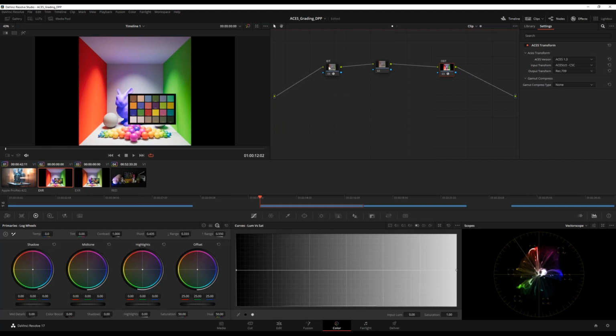If you want to use the parametric gamut compression, it is advisable to set up your ACES using the node structure over here. So that is setting up ACES inside DaVinci Resolve. And I hope this inspires you to experiment around with ACES in DaVinci Resolve.